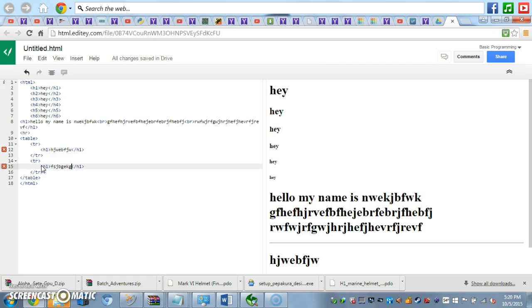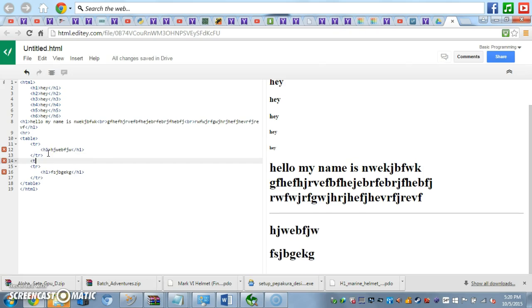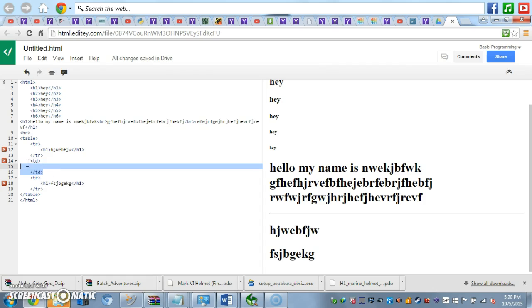You can make it whatever you want. So as you can see, it comes up below it. And then if you want, you type in table down. Maybe that's not table down. Okay, hold on, delete that.